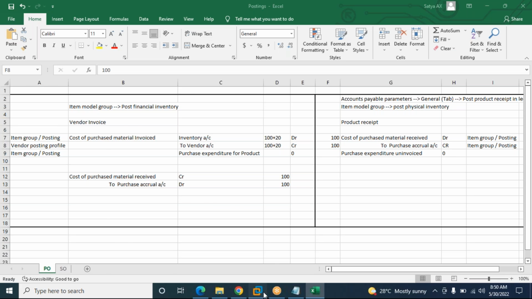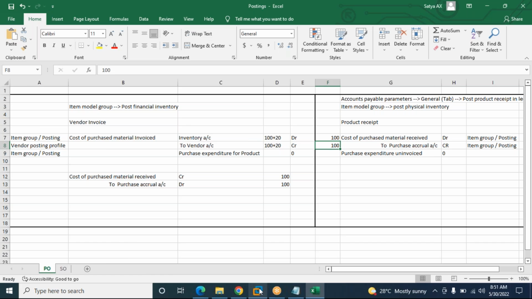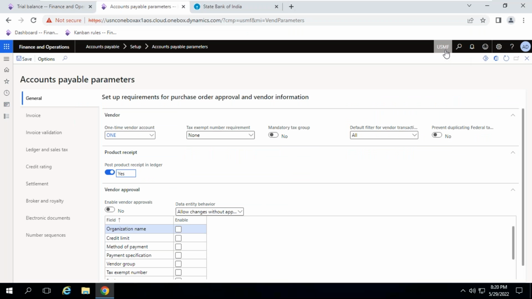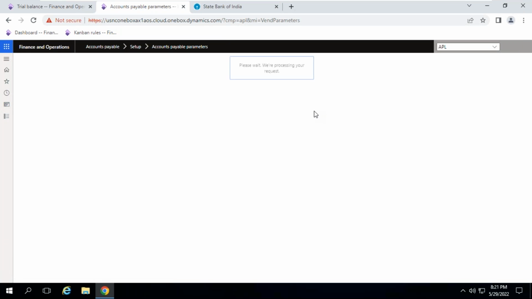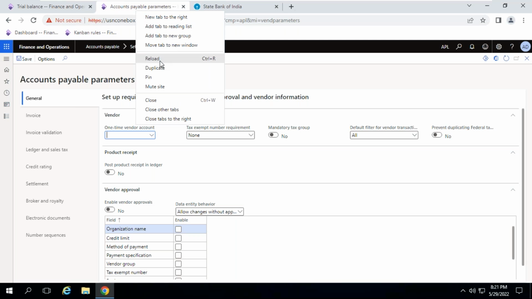We'll quickly do one transaction, sir. Purchase order. Can you try and come back to me with errors or problems? Otherwise, let me show. Okay, I have enabled. Let me show you because it is confusing for everyone. But you need to practice, everyone. I have not enabled it. Now let me do a purchase order.